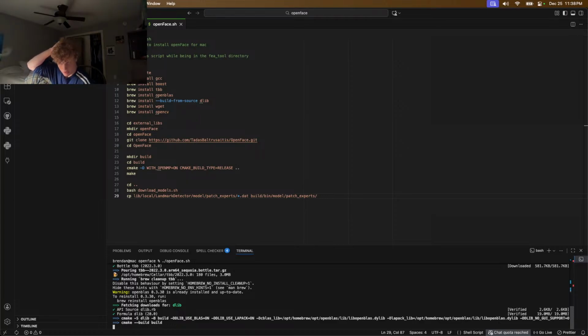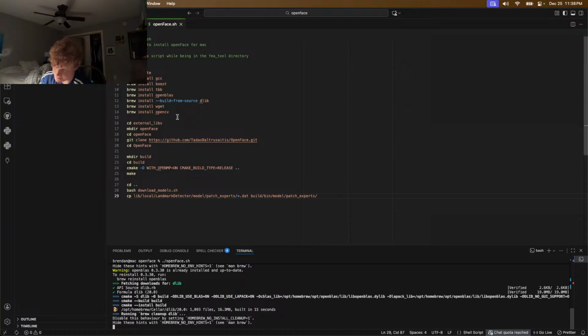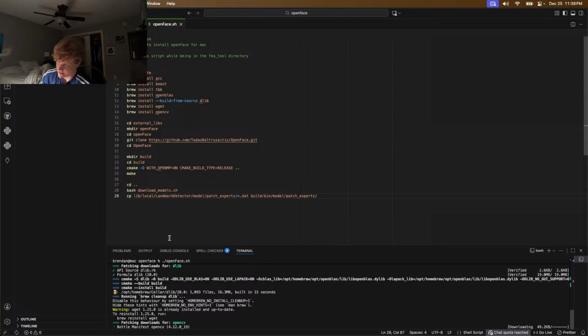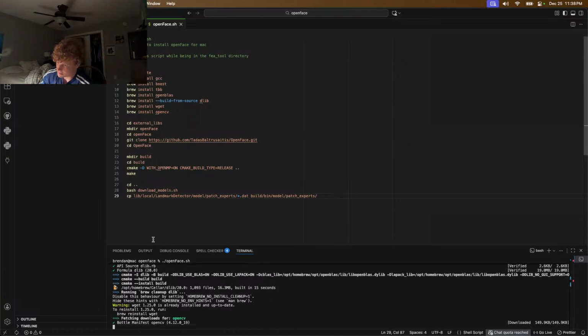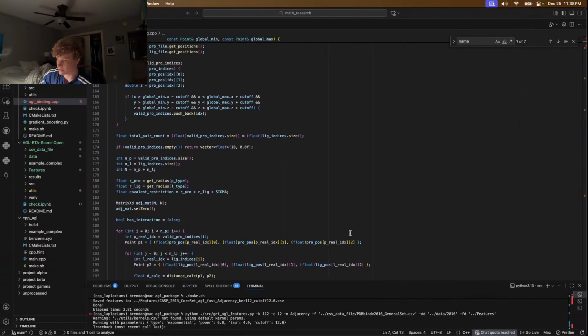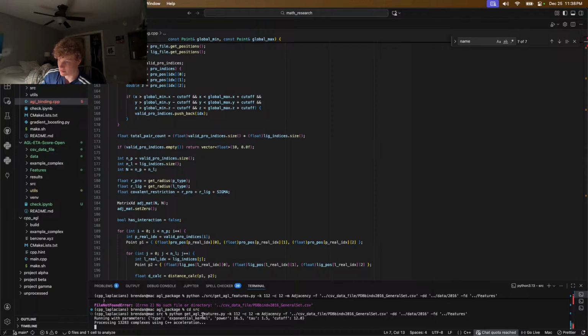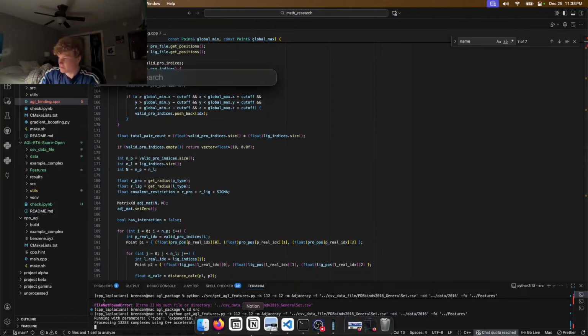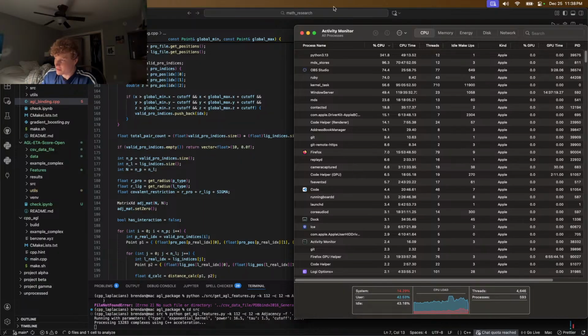So now we can git clone. So this is a fun script though. It makes my life easy. I don't know why it's actually taking so long to run. This is destroying my computer right now.